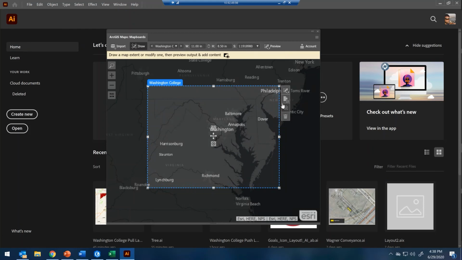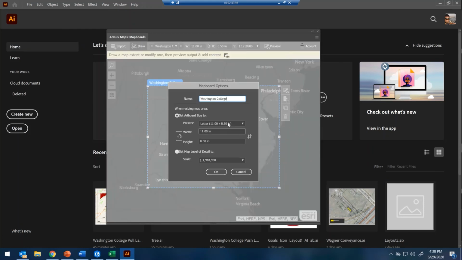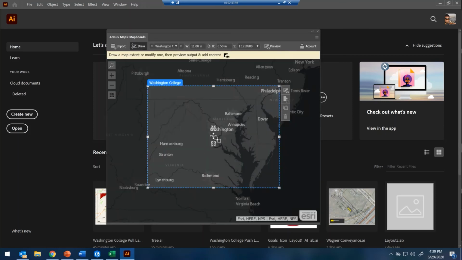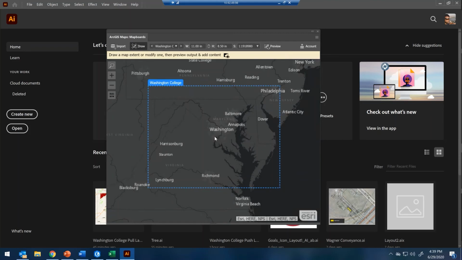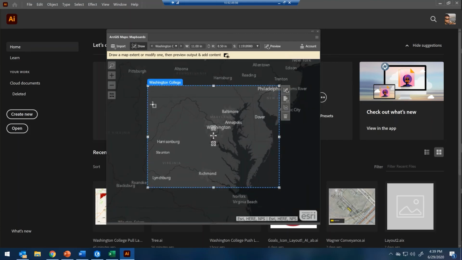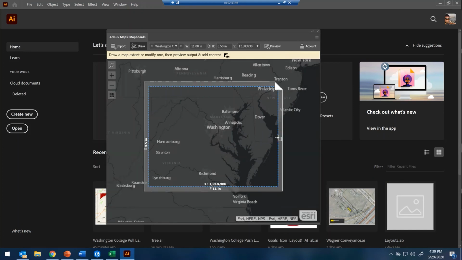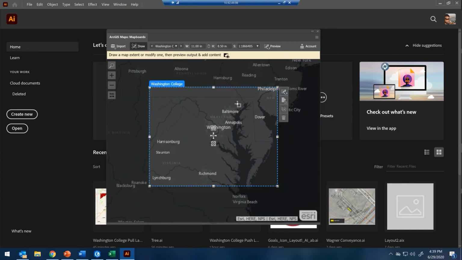Now, if you go back into that same window, we've still got the 11 by 8.5, but the scale's changed a little bit. But since we're setting the artboard size or the canvas size, this is going to stay intact while the scale will change. And then you can also move the area. So say I want to get a little bit more in there from Garrett County. You can get it as tight as you can. For our intents and purposes, we just want to see the state of Maryland, so we've got that.